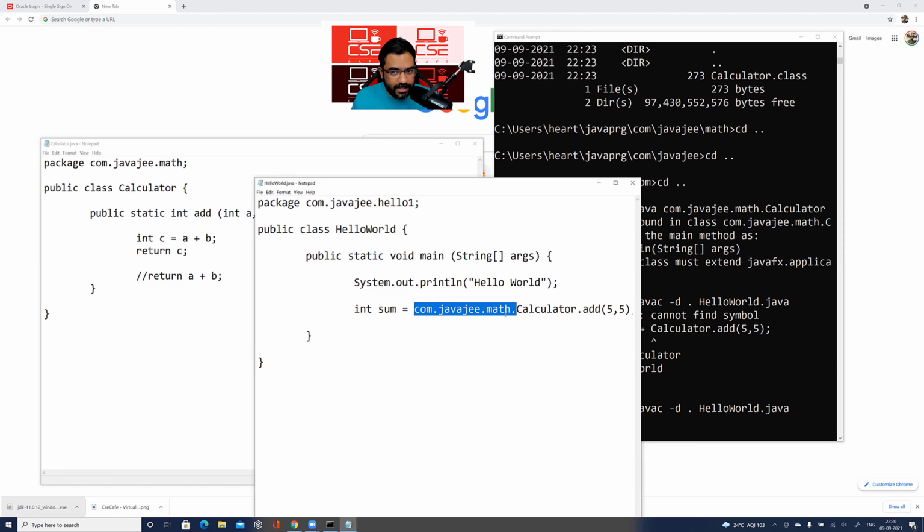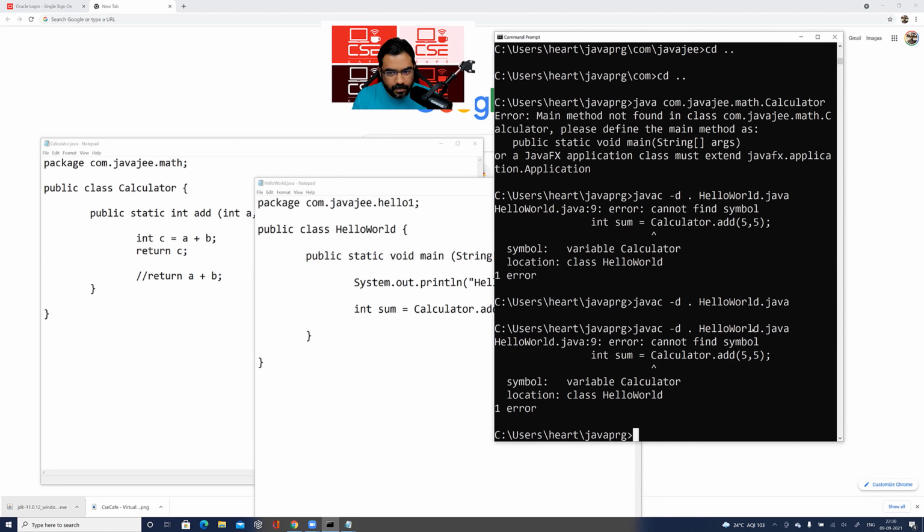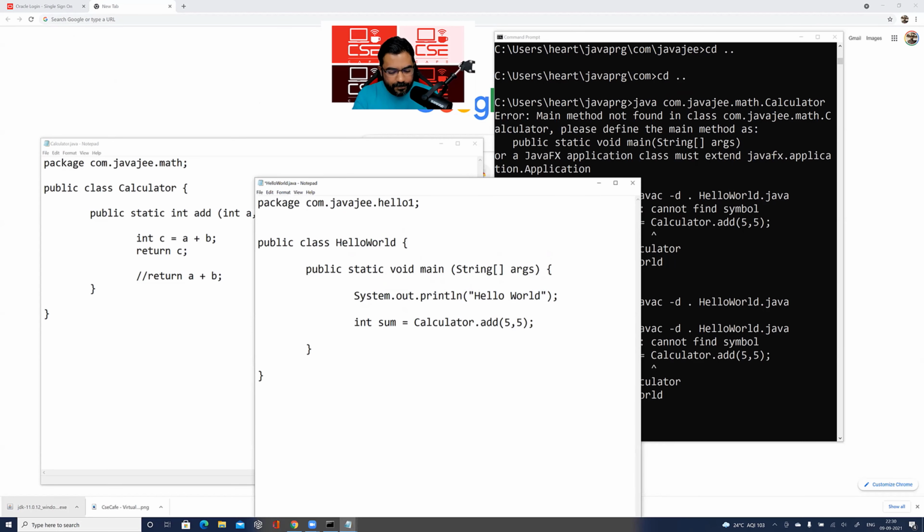And there is also another way. Let me save and make sure that the error is coming. Okay, error is coming. So I can say import com.javajee.math.*, or I can say math.Calculator also. Anything is fine.